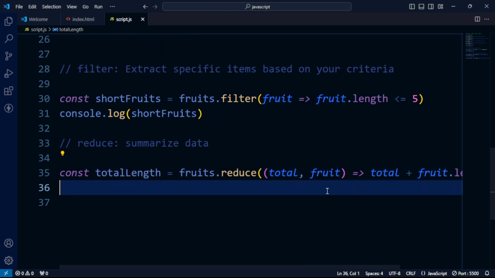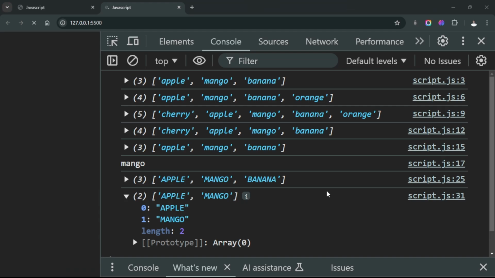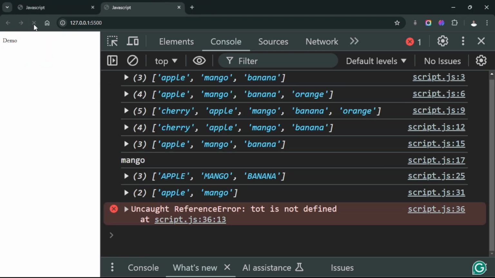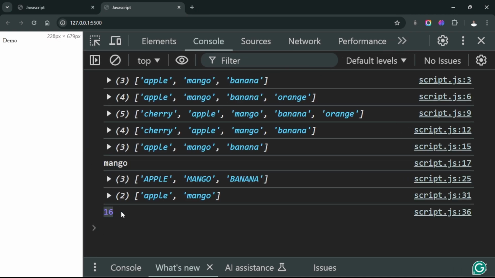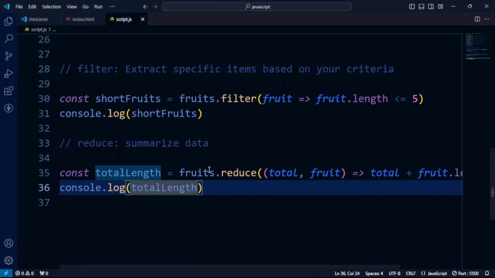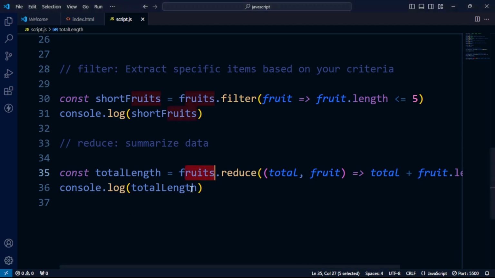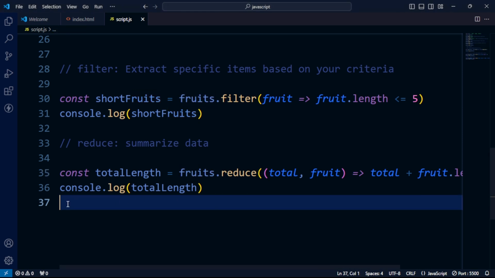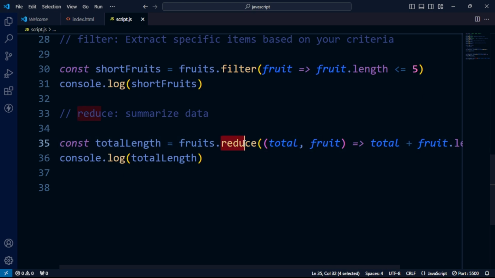Alright, so all I need to do right now is just console.log the total length. If I come here and refresh, it's because of the auto refresh I put there. Alright, this is 16. So when you count through these, we have the fruits right now: 1 2 3 4 5 6 7 8 9 10 11 12 13 14 15 16. You can see we have 16 characters there for the fruits. That's the total length of the fruits there using the reduce.